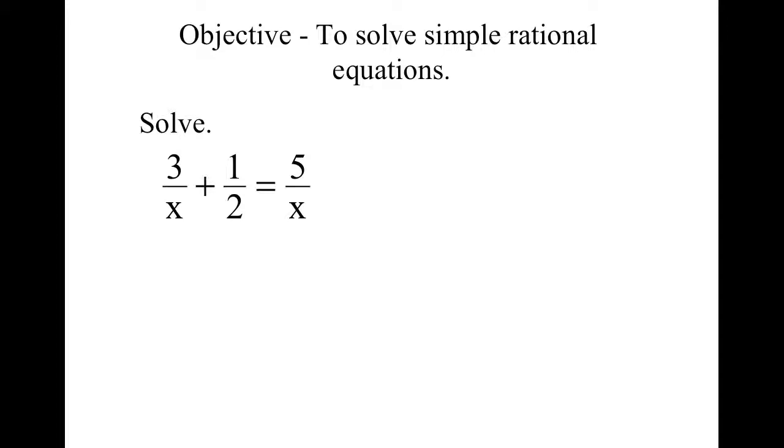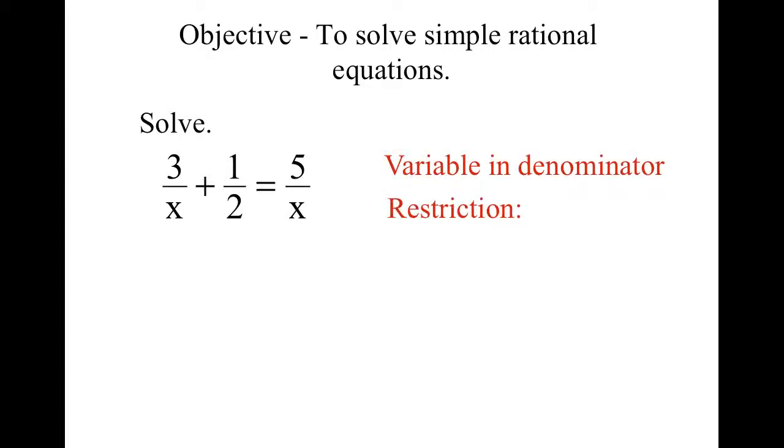So the first thing we need to do is look at the denominators of all three fractions and think about what the common denominator is. One way to do that is to think, I know that 2 is one of the factors, x is another factor, so 2x seems like it might be one. And I know that x divides into that, 2 divides into that, and the other x divides into that. So I'm going to use 2x, and I'm going to multiply all terms by 2x.